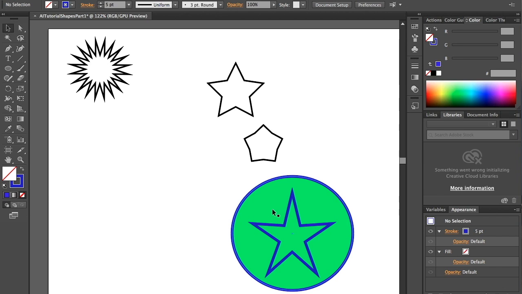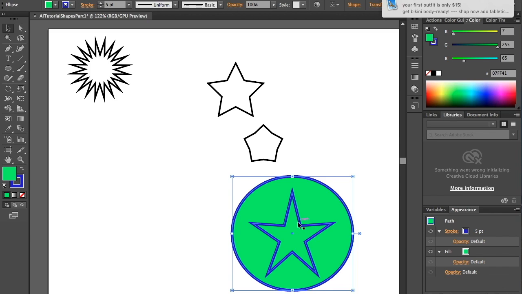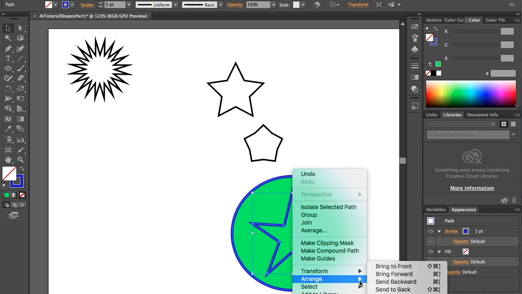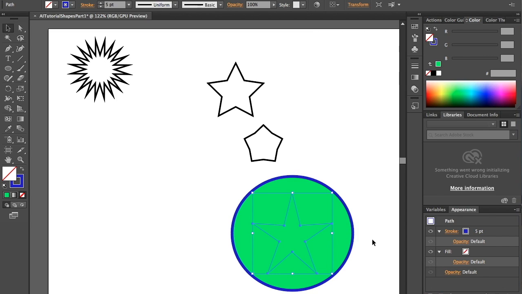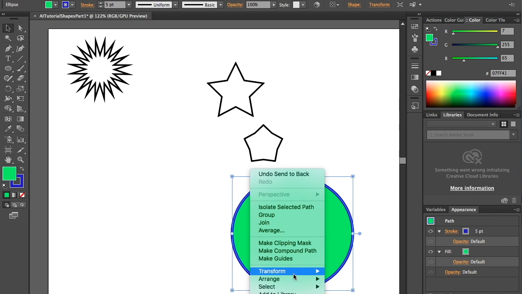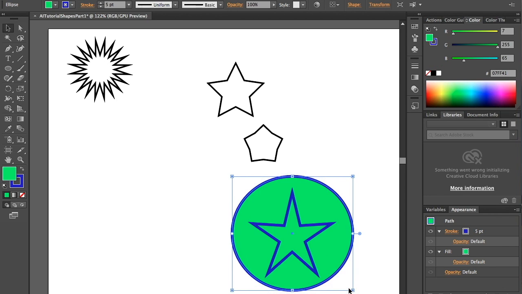So now I'm seeing the green from the circle since I had it like that. What happened before is the circle was on top. So basically, say I want to hide this star, then if I click on it and right click and say arrange, send to back, then I can still see the outline of it, but if I click off of it, I can't see it. So I had to click the circle, I right clicked, and then said arrange, send to back, and then I was able to see it. So just a little tip, but that's kind of how you do that.